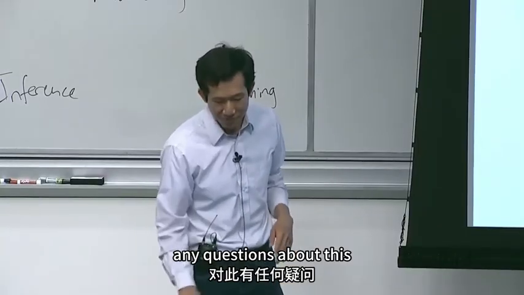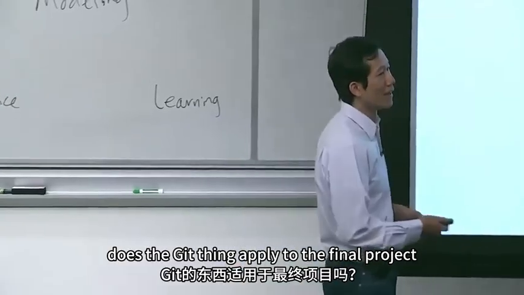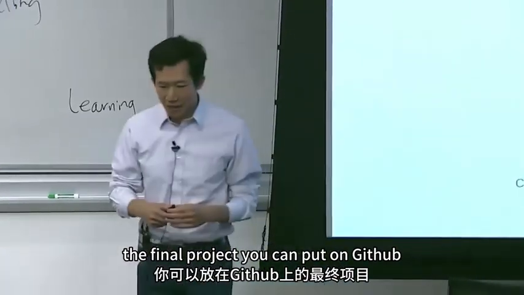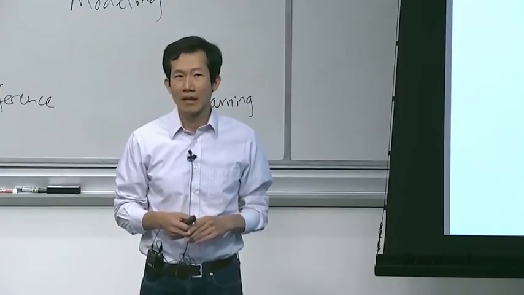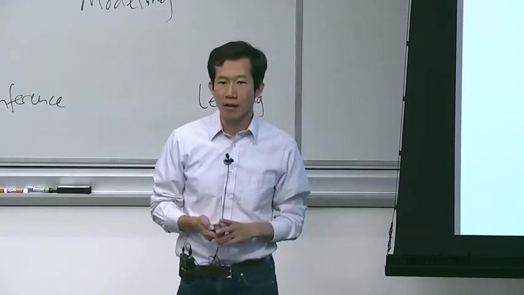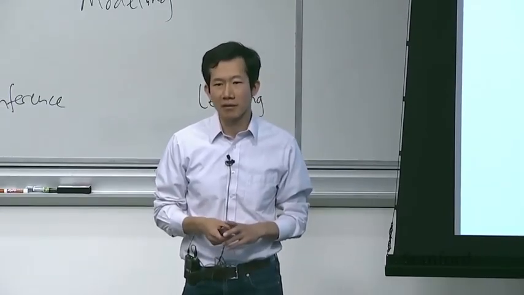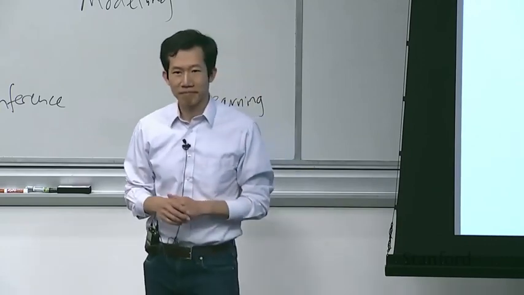Any questions about this? I want to make sure this is clear, or about any of the logistics. Yeah? Does the GitHub thing apply to the final project? The final project you can put on GitHub. You have private GitHub repos, yeah. That's totally fine. Private GitHub repos are fine.